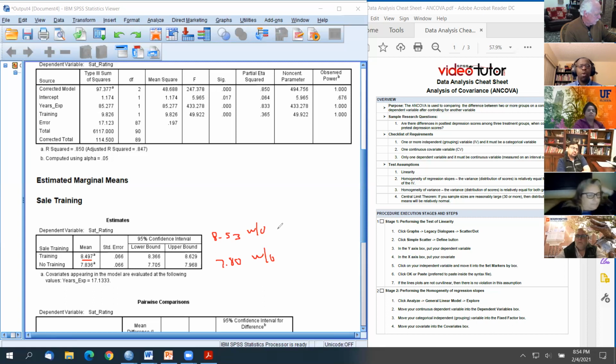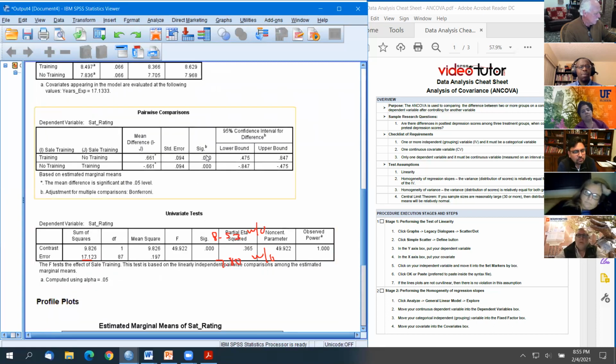So you probably had more people, we could probably actually run that too, who were in this group. So basically what it's saying is that, look, those who took the training had significantly higher satisfaction scores than those who did not take the training. Okay? When you remove the effect of experience. Okay? When you remove the effect of experience, that's what you get.